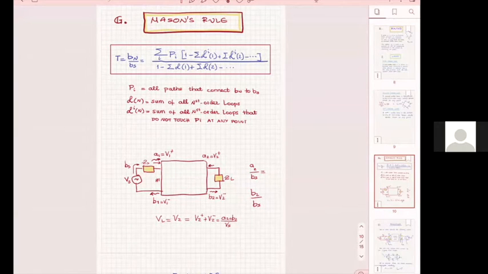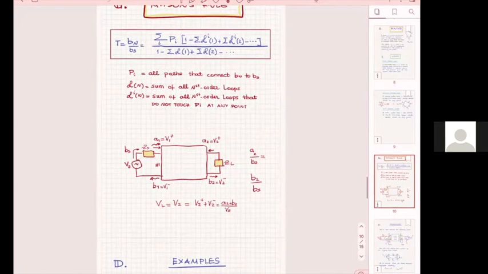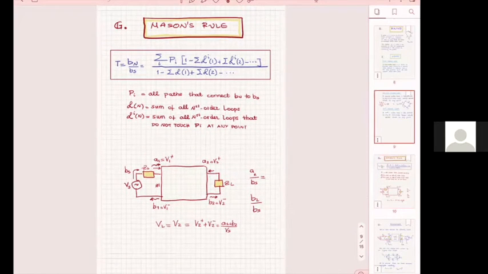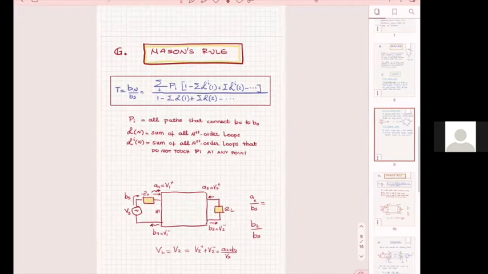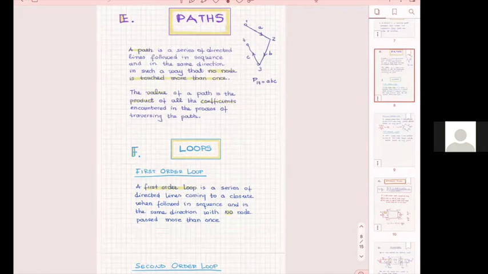It does not have anything going into it. You can put in the denominator only nodes that do not have anything going into them. All right, so I use the source, obviously. Then it shows some summations. The summation on the front has a P sub i, which is a path. We define the path. A path is any connection, say between 1 and 4 here, that has the same direction, all right? So all the arrows flow along the same direction.